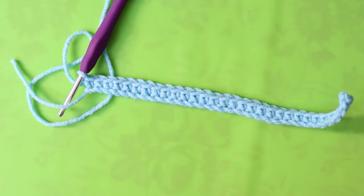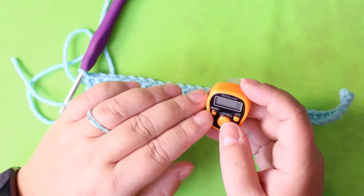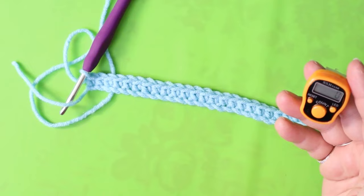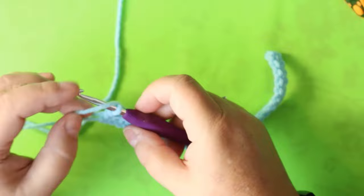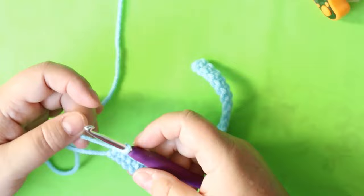So this is what you should have. For the next 8 rows, you're just going to put one single crochet in each stitch for 8 rows. If you don't have a row counter by now, you should probably get one. They're so handy. That's what I use. I do my 8 rows. You can buy these at 98 cents at Walmart. Cheap enough. They're handy dandy.